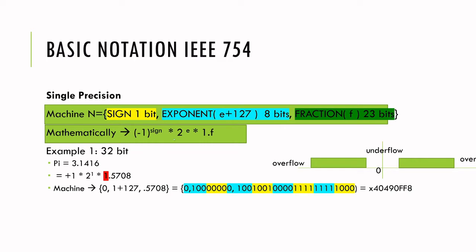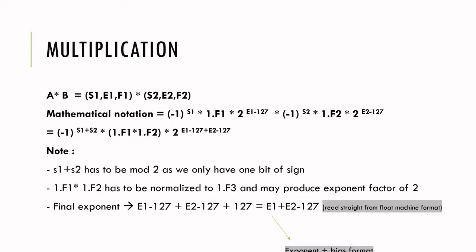Now, if you want to review this in more detail, just look at my previous episode, which is on floating point numbers. Today, we're going to cover how you would multiply two numbers. Multiplication is a very useful operation if you're trying to implement neural nets. The way you would do floating point multiplication is, let's say we have two numbers and we have expressed them in the machine format.